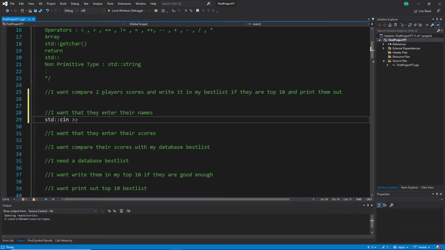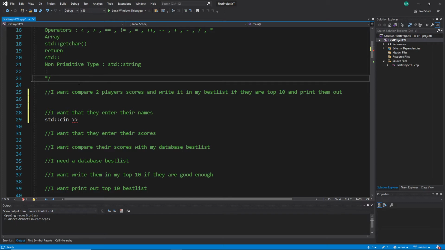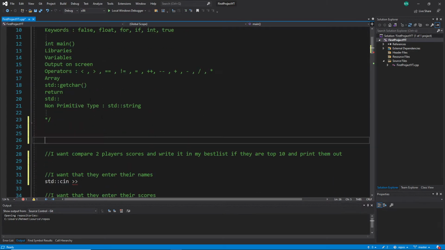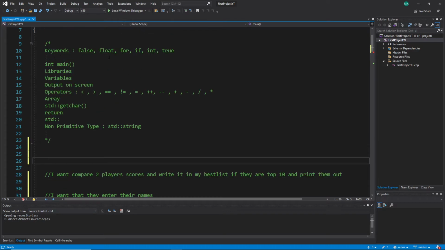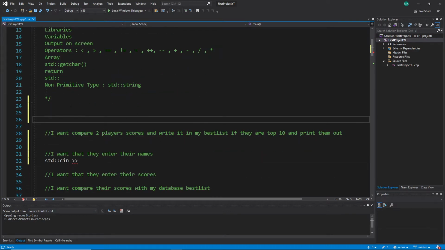Of course, I must create variables. Okay, then I create variables, and we said we create variables on top. This one I will delete later, it should just stay here for a moment so I see what I have not made, because I want to use all those things here in our program. So let's create variables. I said I want them to enter their names, which means I need words, and we know words are strings, right? String type.